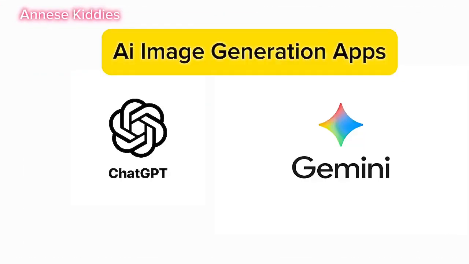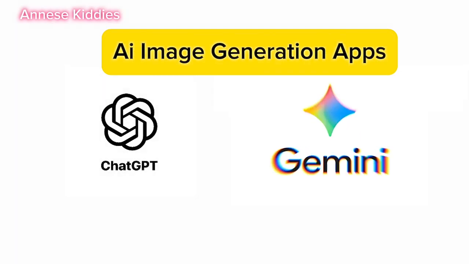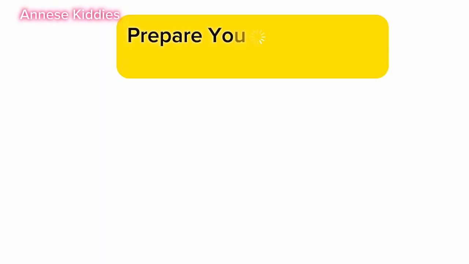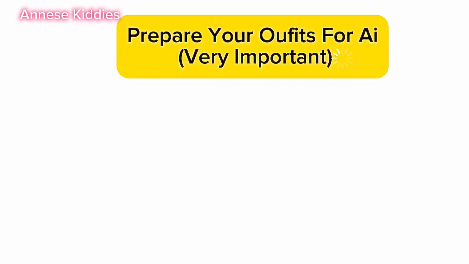You are going to use either of these two apps to generate your image, ChatGPT or Google Gemini. I'm going to show you step by step how to use ChatGPT to generate your image, and how you can also use Google Gemini. If you don't have any of these apps, you need to download them from your Play Store or Apple Store.